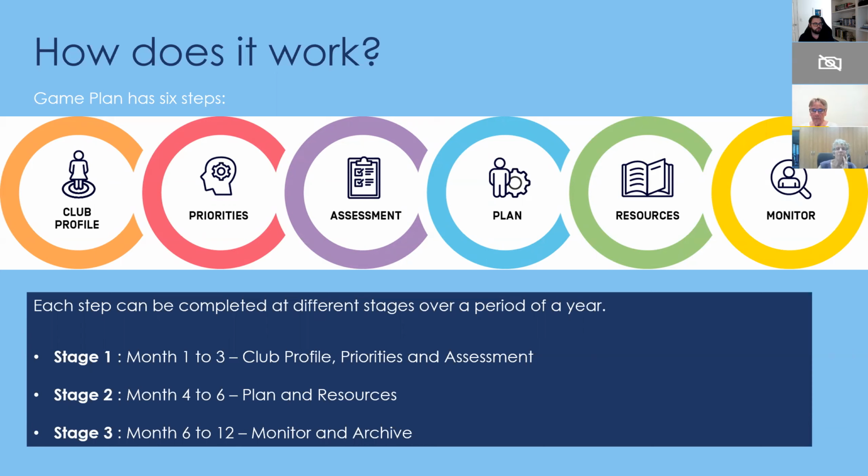So an example of that might be, you might find, okay, our club doesn't have a coaching policy, and we might have had some issues around that in the past. I'm not sure specifically if there's a coaching plan in that resource, but just for an example, that might be something we start to work on, and that could be part of the plan. So we might say, okay, our priority is the coaching plan, this is who's going to do it, and this is when we want it due by. And that can all be recorded in the game plan.